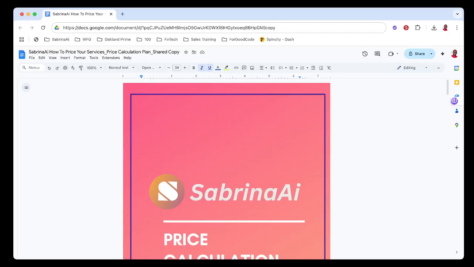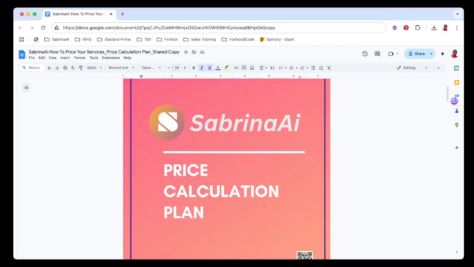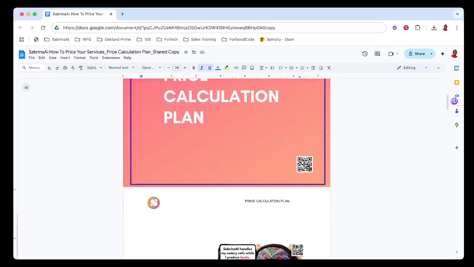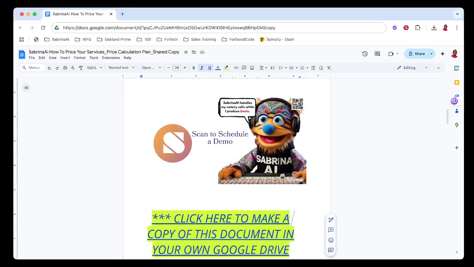Configure your own rate. No more looking at other people's websites. You don't have to stalk other notary businesses to find out what the person across town is charging for power of attorney, or for an affidavit, or for an estate planning package, or for a loan document package. You don't have to do that. You should be coming up with the number that's based upon your life and your needs. And that's exactly why we created this price calculation plan.